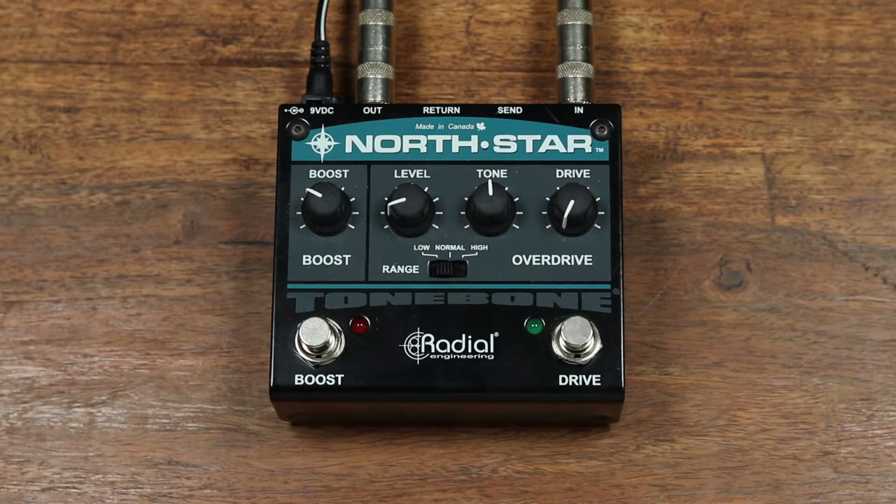There's also a range switch that can be set at low, normal or high. And finally, the boost section has a boost control which controls the boost output level.